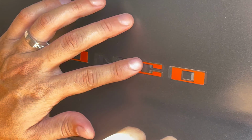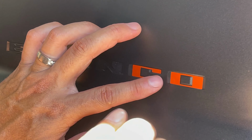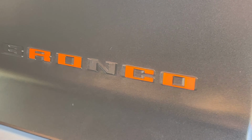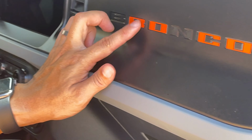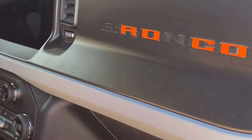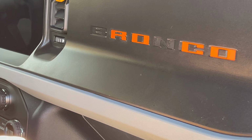You could also use a hair dryer and apply really light heat. You don't want to burn the vinyl or overstretch it. That's why we don't keep vinyl in the sun usually. I'm only shooting in the sun right now because I want you guys to be able to see this installation. Now we'll knock out the end.